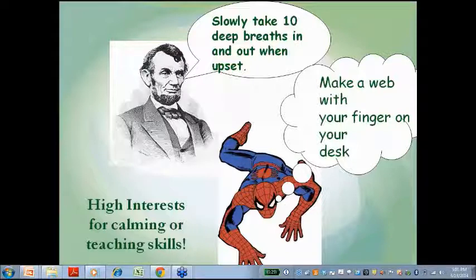He didn't generalize those skills. So he loved Abraham Lincoln, absolutely loved Abraham Lincoln. So we put this picture of Abe Lincoln with a talk bubble coming out of his mouth, and we taped that on the outside of his planner that went everywhere with him, so that his attention was drawn to it because he liked looking at the picture of Abe Lincoln, but it was also giving him a subliminal message of, this is what you need to do if you are feeling a little stressed or a little anxious.